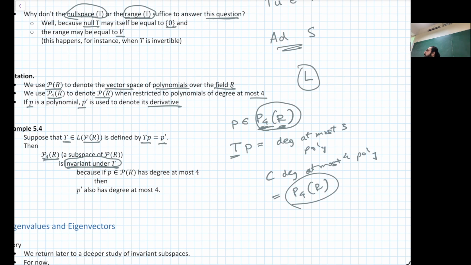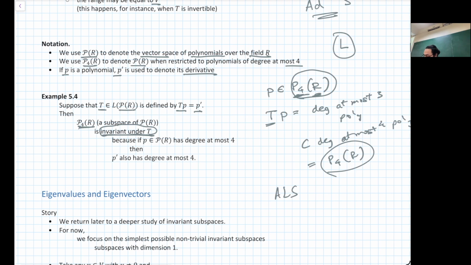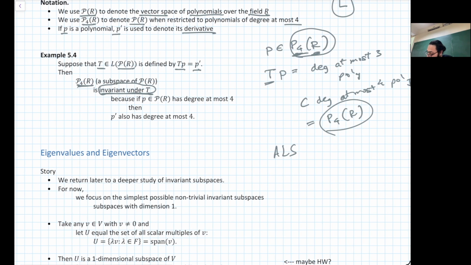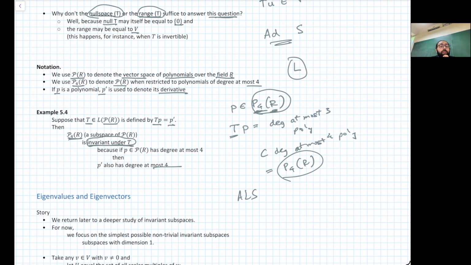Who was S? Was somebody called S? Okay. So example 5.4 is fine. Can we continue? Yes, exactly. It's invariant, meaning T leaves that subspace invariant. And also you're fixing the subspace, in a certain sense. So they're both exactly right.